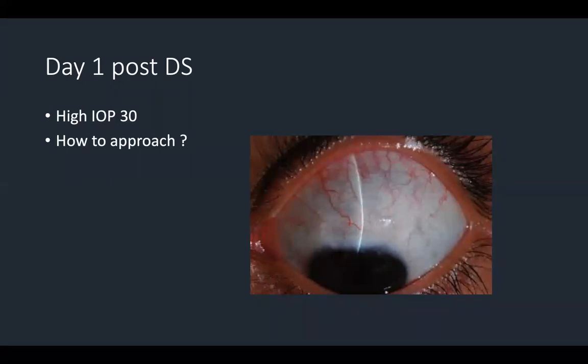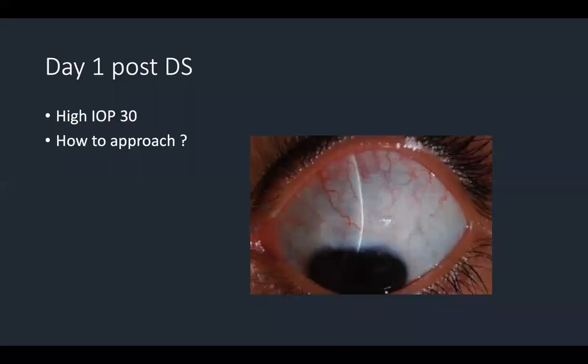Okay, it's a non-penetrating deep sclerectomy, so most likely it wouldn't be blocked by blood or fibrin. Mostly, you should look for the iris. Maybe the patient had trauma or was rubbing the eye. Or iris incarceration, if it penetrated and the iris was incarcerated. Excellent. So the iris is clear. The window is clear. There is no iris incarceration.